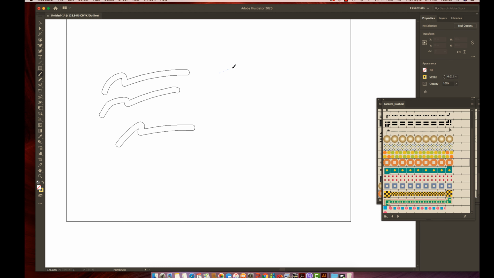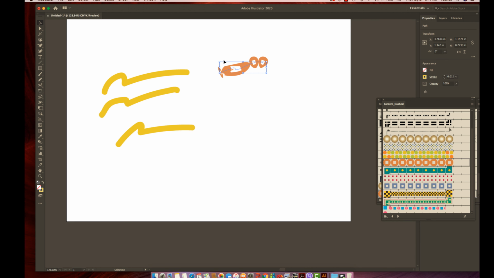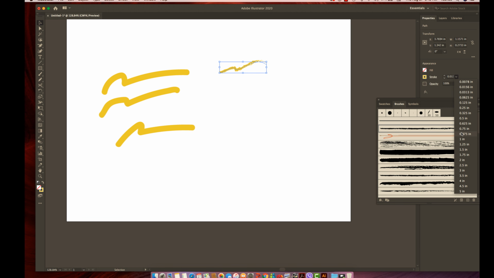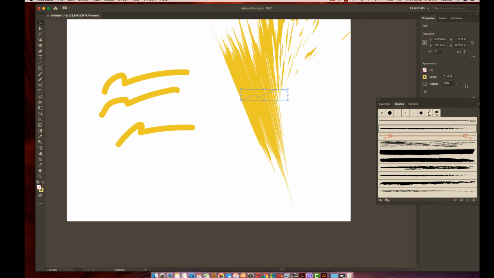And I'm doing a sample of the line of the paintbrush, and that's how it's going to look like. Both of them are applied as a stroke. Same thing. You can also change the opacity. Bring it down if you like to bring down the opacity.